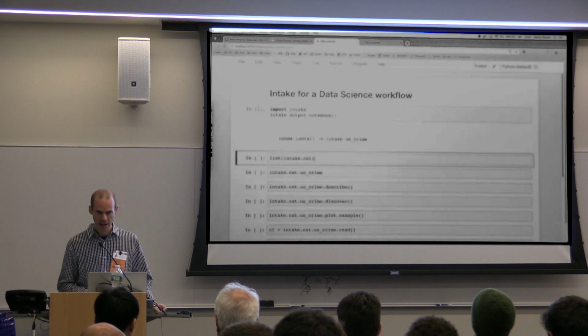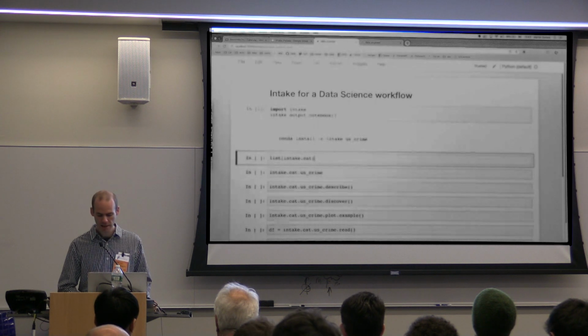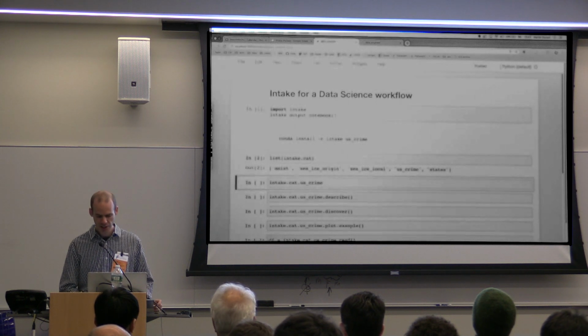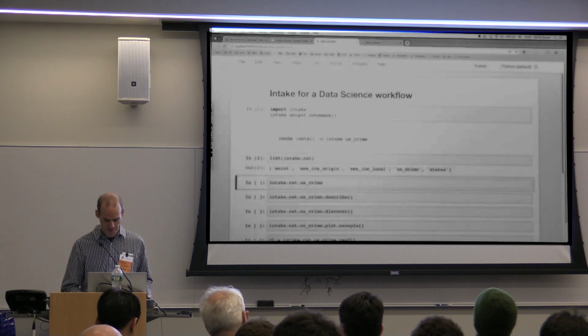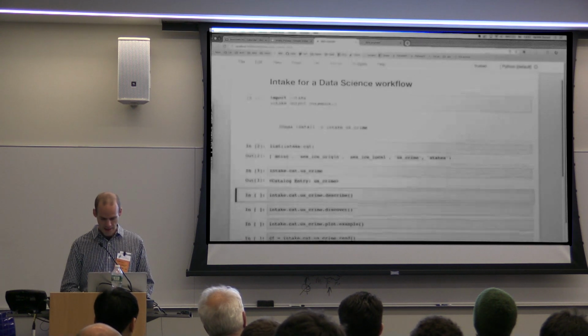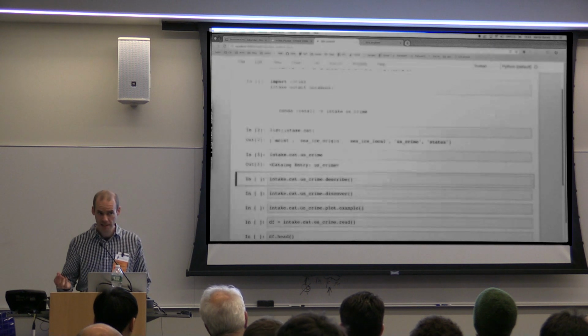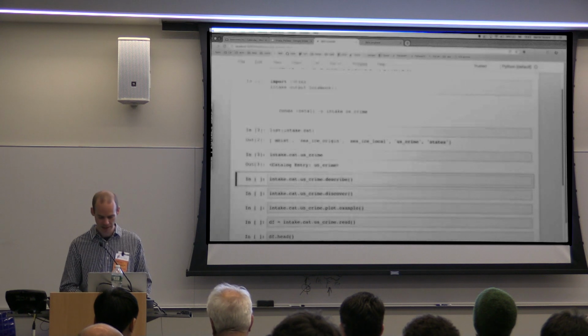There is an intake channel, which for the time being contains all of the intake material, and there are some example data sets there. So you can conda install this, and what you get is data. Specifically, if you've imported intake, intake.cat shows your installed data sets. This US crime thing is one of the ones that's there. Obviously, I have a few more. It is just the catalog entry, which is defined in a YAML file. That YAML file, by Conda installing, has ended up in a special place.